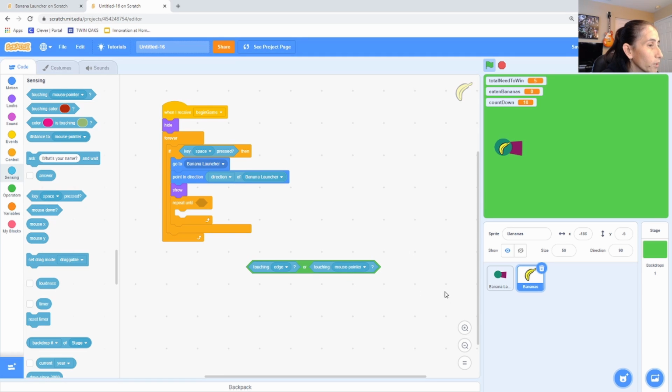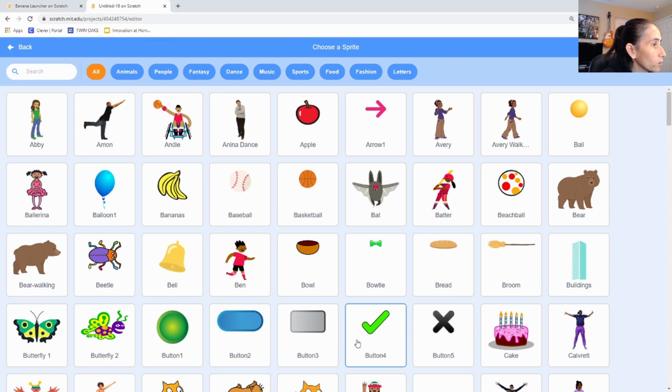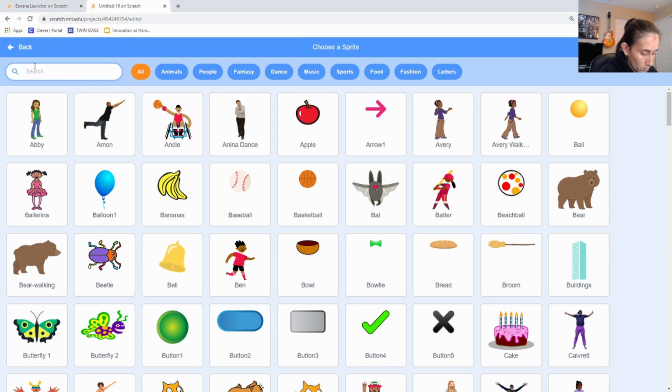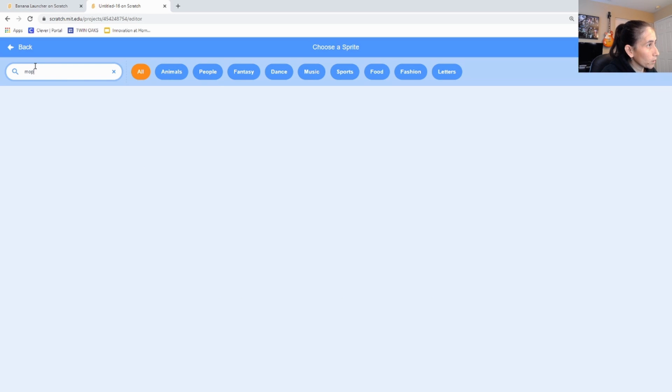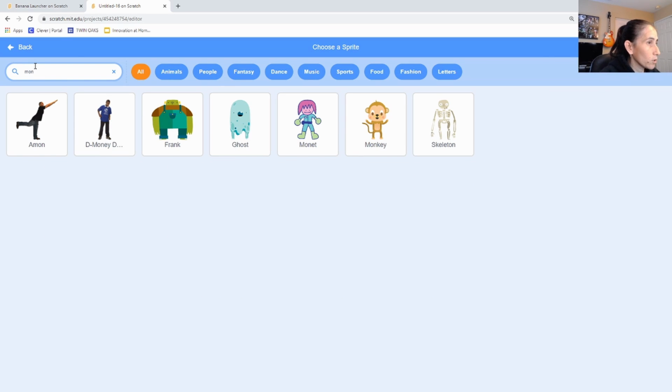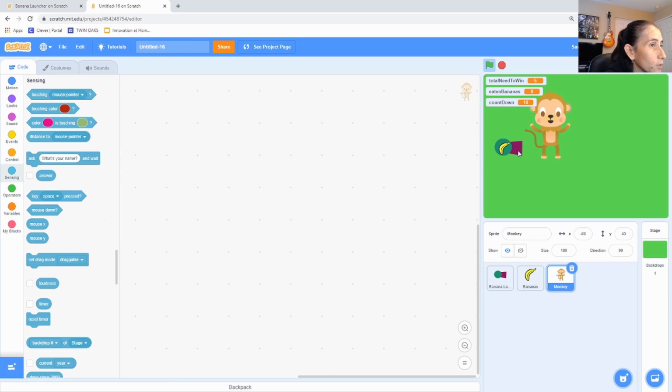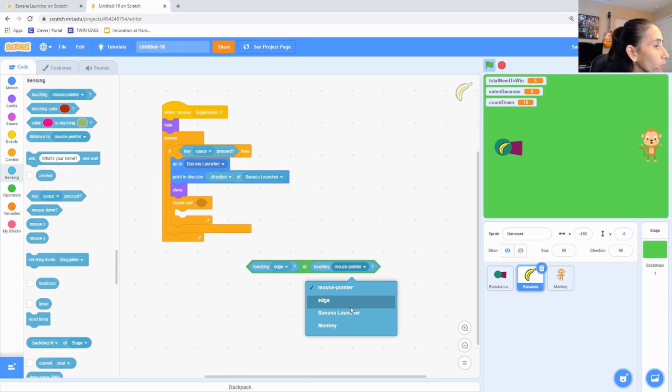So I guess let's go ahead and create that monkey to make sure we do have our character. Again, you can create your monkey, or you can use what they have. Alright, monkey is too big, so we're gonna resize the monkey. Alright, monkey, and I'm gonna drag the monkey and put him over here. So now let's go back to the banana where the code is, and we're gonna choose monkey. So we're gonna check.